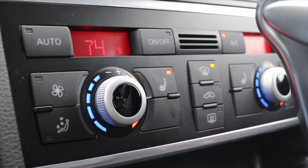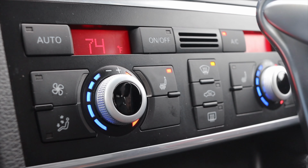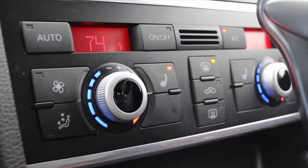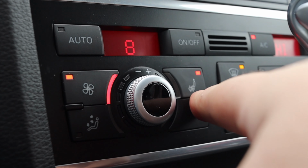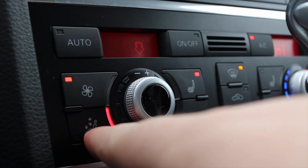And then we have our climate controls. Now, the interesting thing with the climate controls is the knobs. They look pretty standard, but if you look around them, there's the fan control, the directional control, and the heated seat control. And so what you do if you want to adjust any of those three is you tap that, the little inside bar lights up, and then you use the dial to adjust whatever it is. If you want to adjust the fan, you click the fan, then use the same dial you would use for the heated seats and direction.